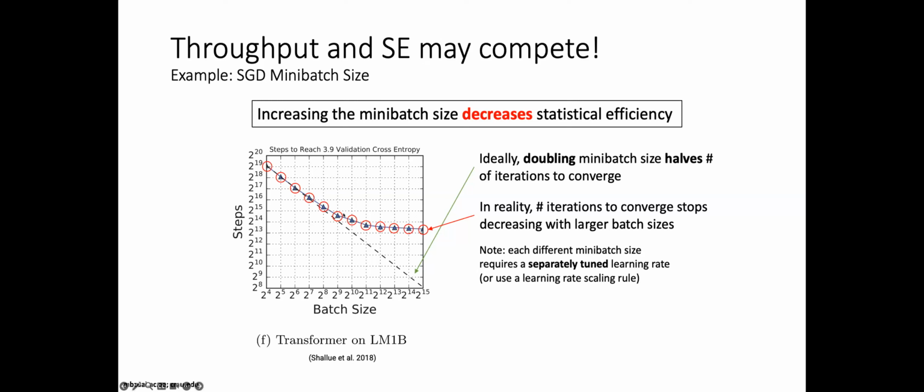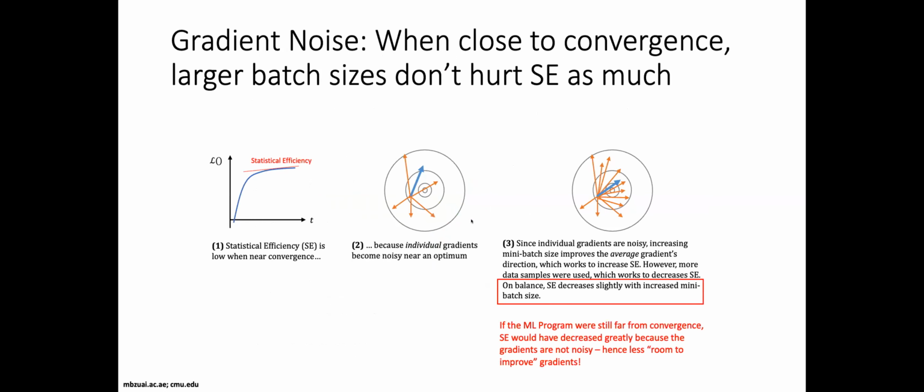As soon as you start going to thousands, this curve pulls away in a bad way. What's happening here is that the amount of noise in the gradients is already so low that increasing the number of data samples does not help you get more accurate gradients. So your gradients are not actually better quality, but you're expending more data samples to compute each step. And that's why the number of iterations to converge actually increases. So this is why people are very careful about large batch training in particular. But the conundrum here is that we need large batches for our large scale, like hundreds of GPU systems, to actually operate well.